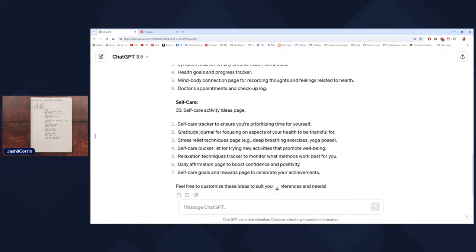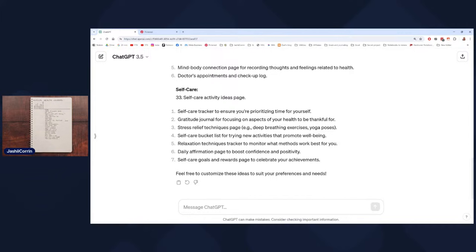So self-care tracker, gratitude journaling, stress relief, self-care bucket list. Those ones are a little bit more into what I would consider the mental health, mental well-being type thing, which I wasn't including on my list in particular because mine is more focused on physical health. But that's not to say that it doesn't end up making its way in there at some point.